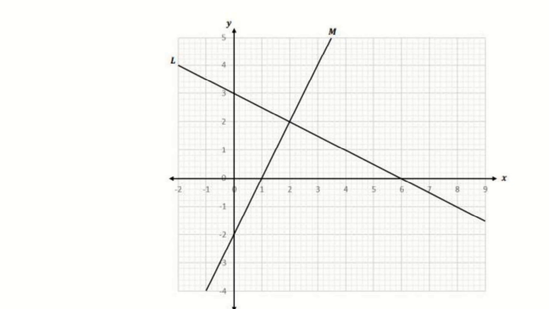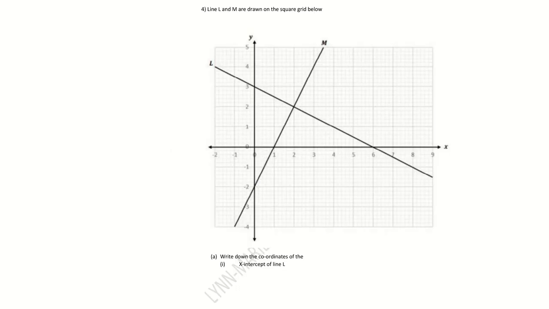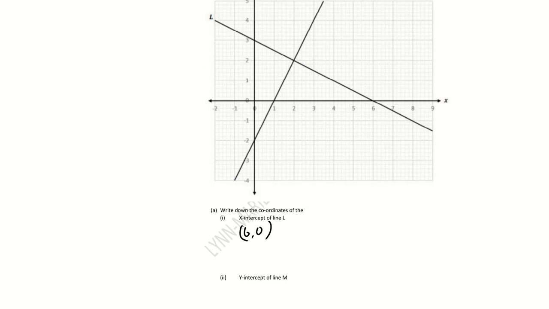This is Jan. I'm just going through it very briefly because those are things that you should be able to do during the past questions. I saw that you guys can do functions and those things, right? X-intercept on line L. We're looking at line L. X-intercept means where it intersected the x-axis. So the coordinates would be right here, which is x is 6, y is 0. So your x-intercept for line L would be 6, 0. Do you understand that, guys?